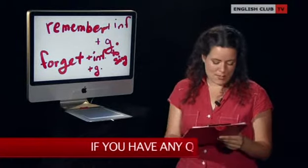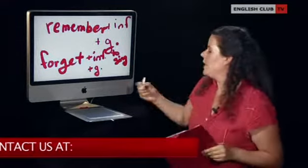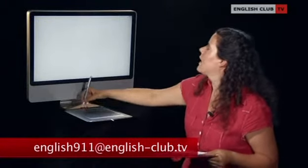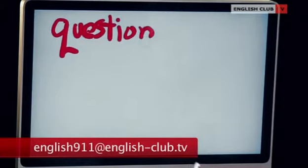Okay, Gleb's question, he writes in and says, what is the difference between question, ask, and request? Now this is a good question. So here we have, first, very simple, question when it is a noun. We know what that is, right? A question. However, when they are all verbs, what is the difference? Let's erase that. So here we have question, to ask, and to request.